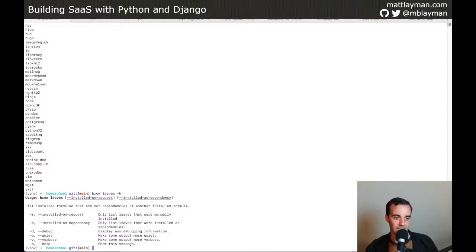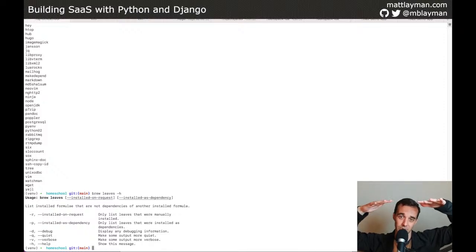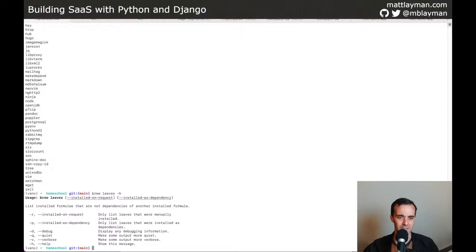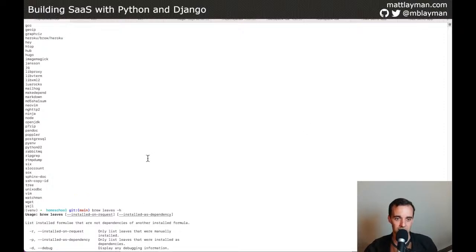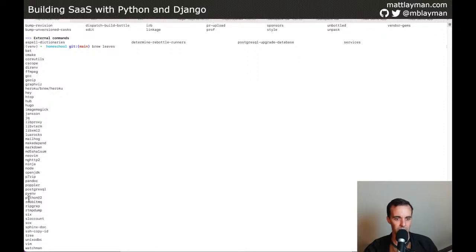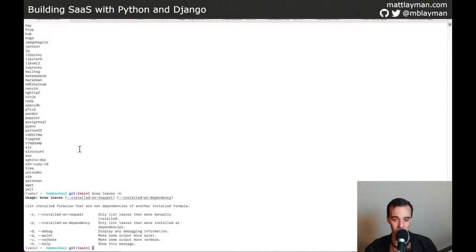Okay, well, I guess you could argue that is a classic computer science kind of tree thing where you have a graph and at the bottom the nodes that have nothing below them are the leaves of a graph. But I like to think of it the other way, top down, like all the things that I asked to install, and then those have their own little graph underneath them. So I think the logic here is a little inverted, but it has the same effect. So these are the things that I have installed at some point. Python at 2 is on this list. It's probably because, again, this computer is really old.